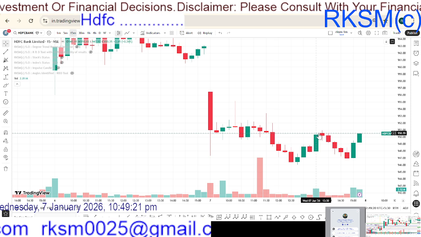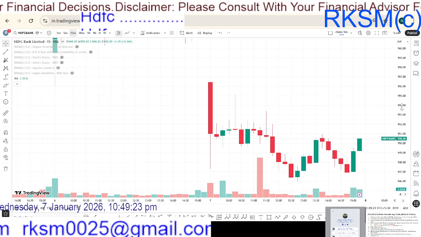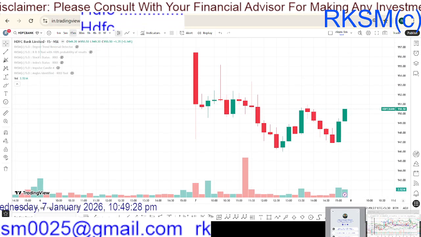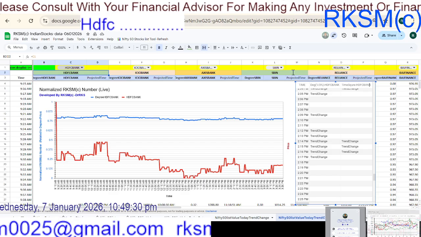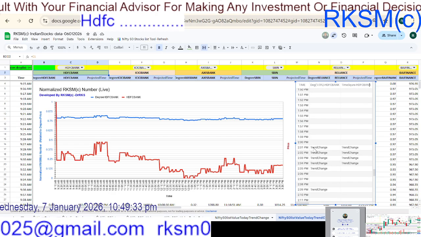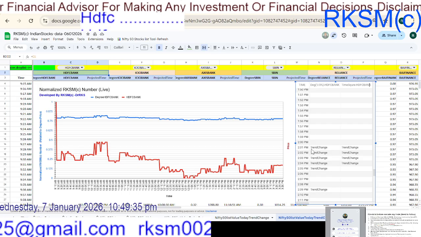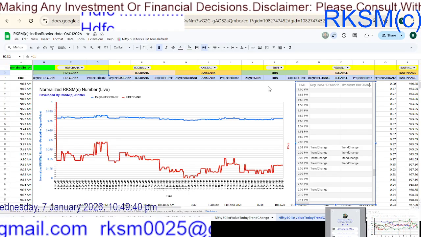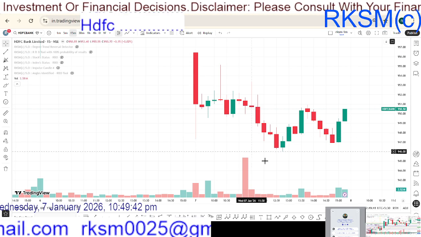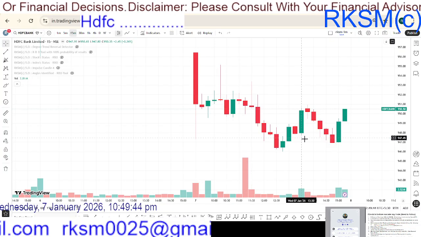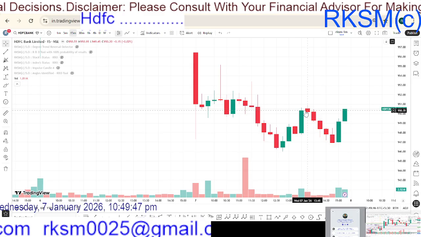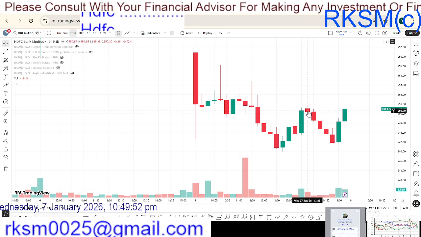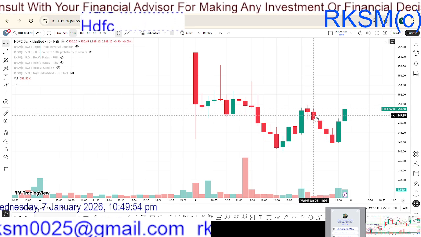So now see where the reversal is. Our system will give you the exact timing, whatever time it is. So now see what times we are looking at here. You see there is 2 o'clock. We can have a look at what is happening at 2 o'clock. There it is still a downtrend. Okay, this is still a downtrend. Now this is the 2 p.m candle here. So this is the 2 p.m candle.